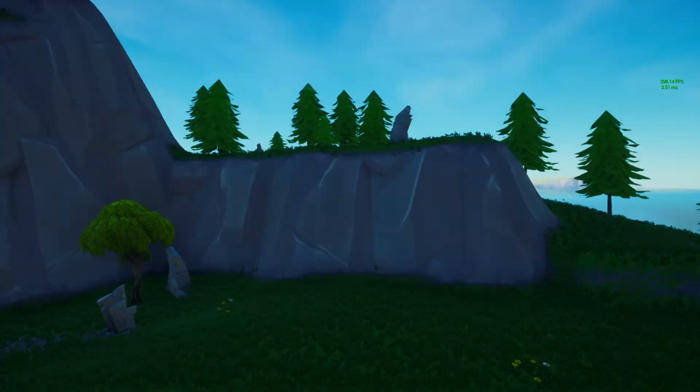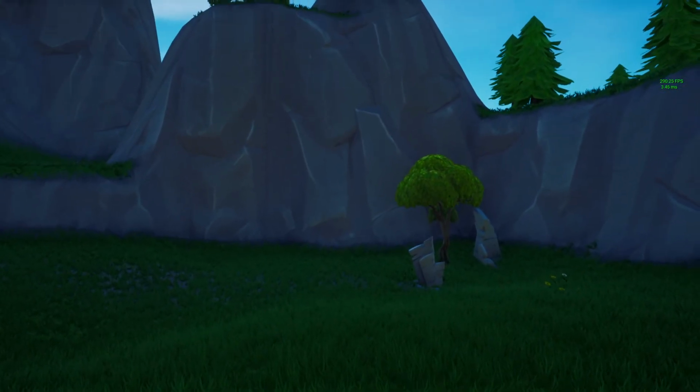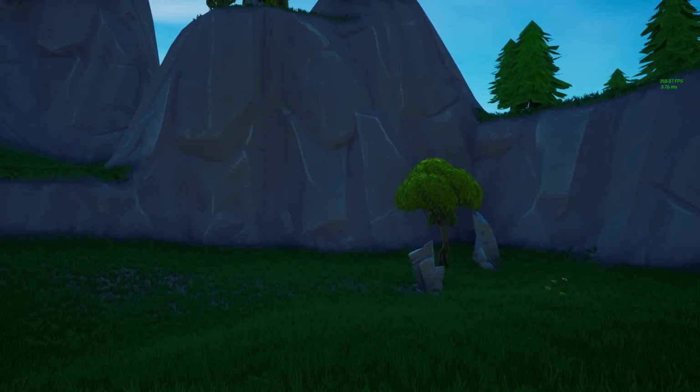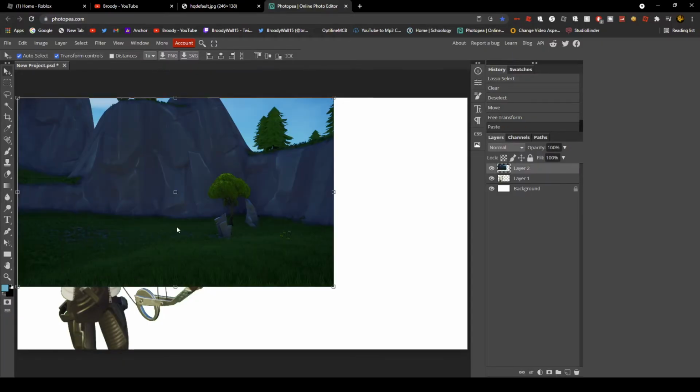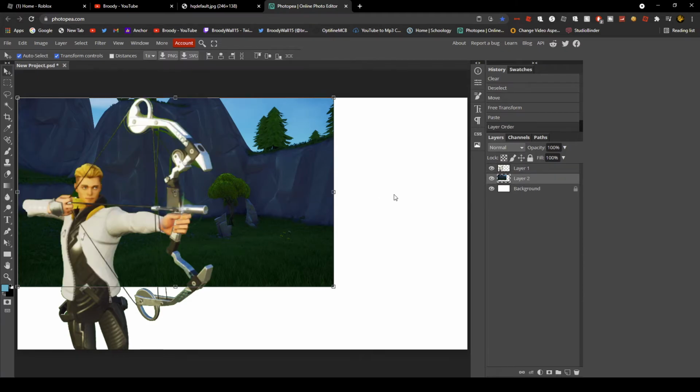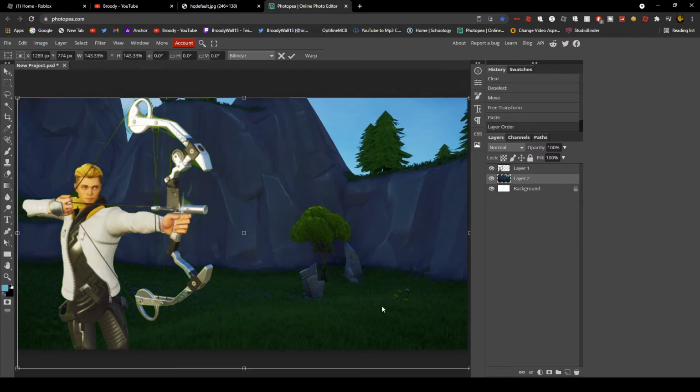So go over here maybe, get a nice picture for the background. And if you have that FPS counter over there, I don't recommend putting that in there. So now we're back over here. We copy and paste it again. Now we put it behind layer 1 so that it appears back here. Zoom in a little bit.